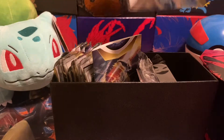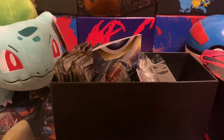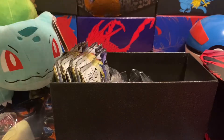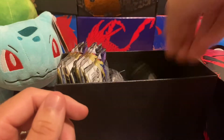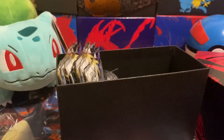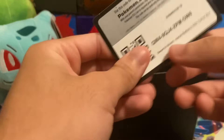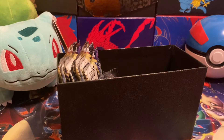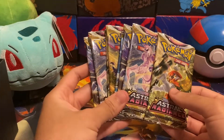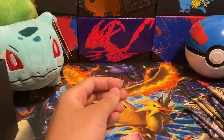On the inside of the little box art is some stuff but this one doesn't really open — there's no way to open it, but it has some artwork inside. Here's their new guide and the sleeves, which are the dark rye sleeves, so I'm assuming there's some versions of the dark rye in here that we can pull potentially. Those sleeves actually look really cool and shiny. Here's the code card. I don't know if these packs have the pack trick where it's a white coat card or green coat card, so I guess we'll just open up and see what we get.